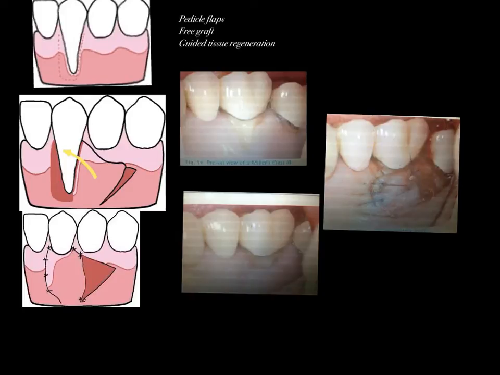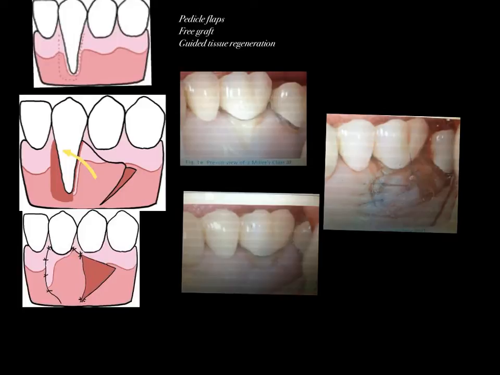Here the donor tissue is taken from one side and repositioned over the exposed root surface, and this area will be healed with granulation tissue. This is regarding the full thickness flap.